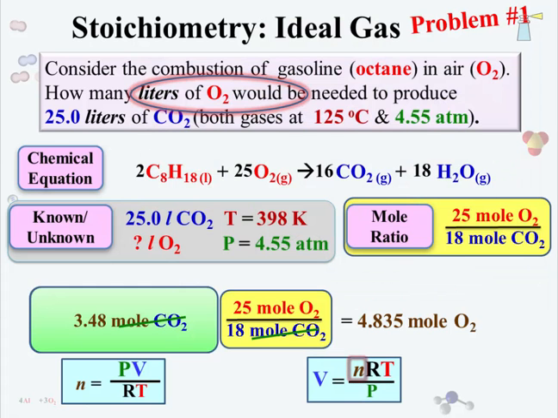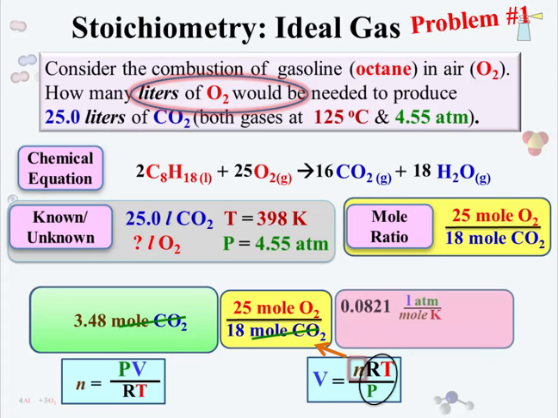On the left-hand side of the equation, there is the variable n, which stands for moles. Steps 1 through 4 provide the mole value for oxygen. These steps are the n in the modified ideal gas law equation. To get volume, that n needs to be multiplied by R and T, and then divided by P. The R is the gas constant with appropriate units. T is 398 Kelvin.